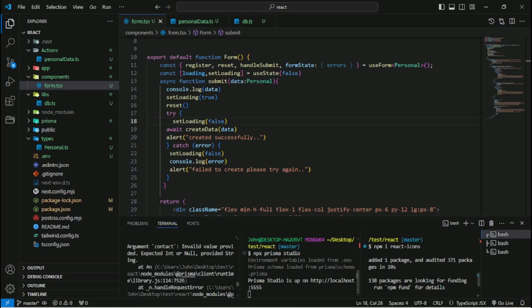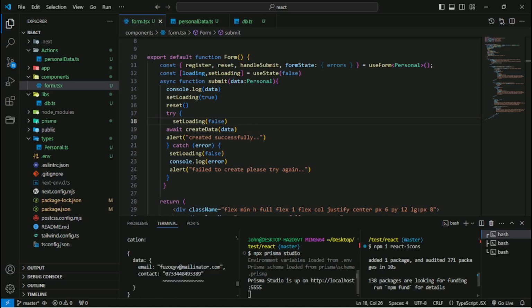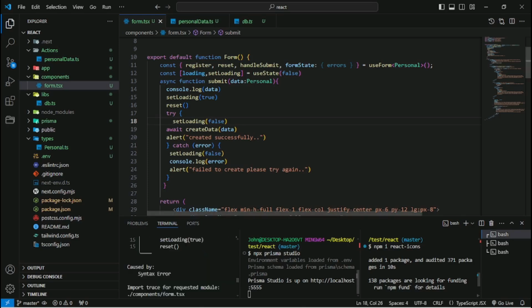So we must change contact to a number, because by default everything from the form is taken as a string.